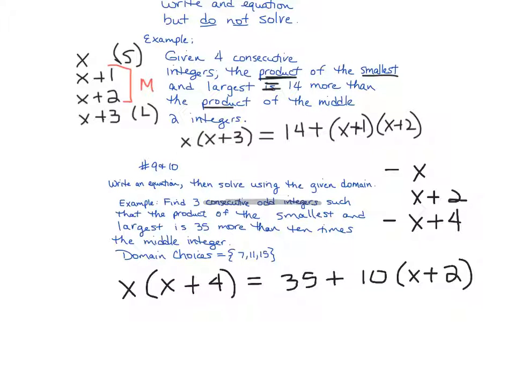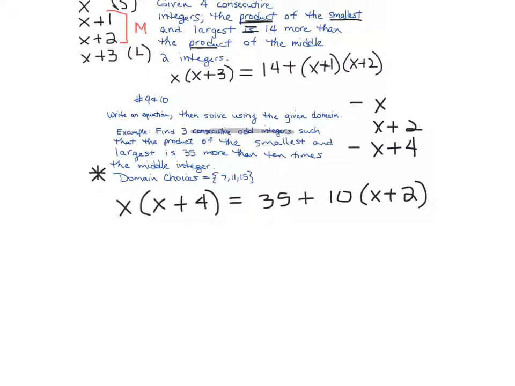And now, in addition to writing the equation on this one, they're also asking us to solve it. And we're going to use the given domain. Now, on the quiz, there was more than one answer. I'm not sure about the test. I think there's only one answer on the test. I will confirm that for you. So once you find it on the test, you can stop. So I'll try the first one.